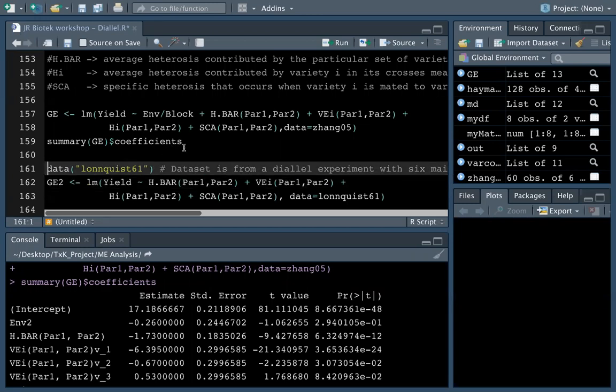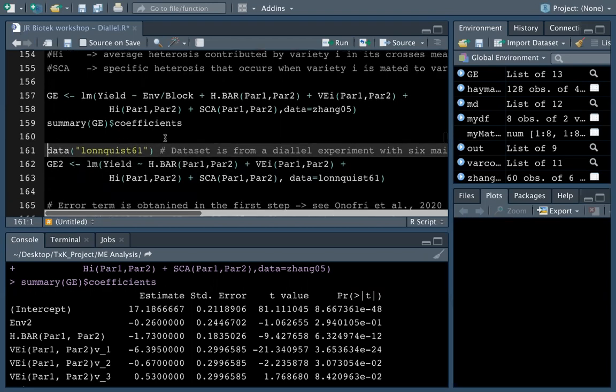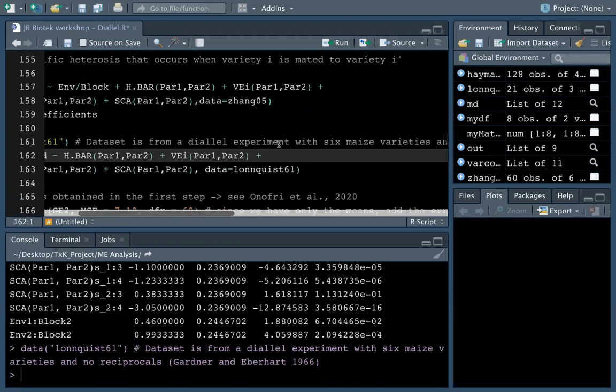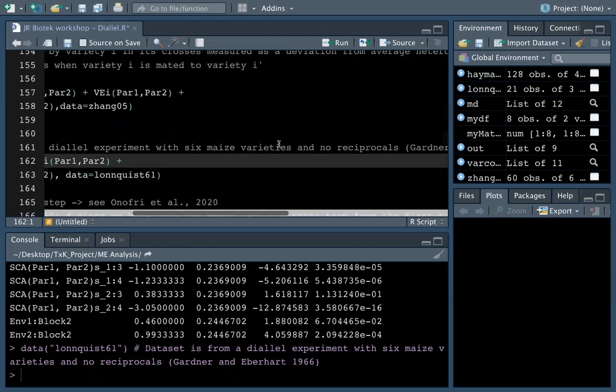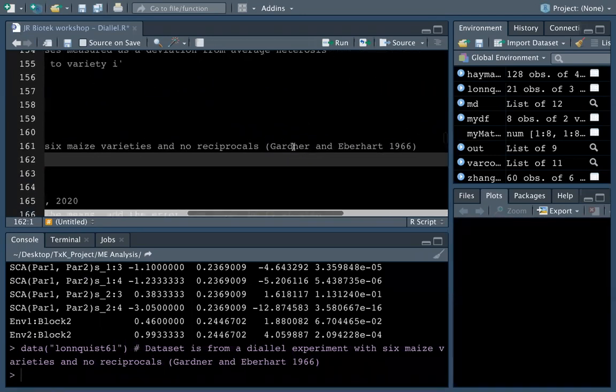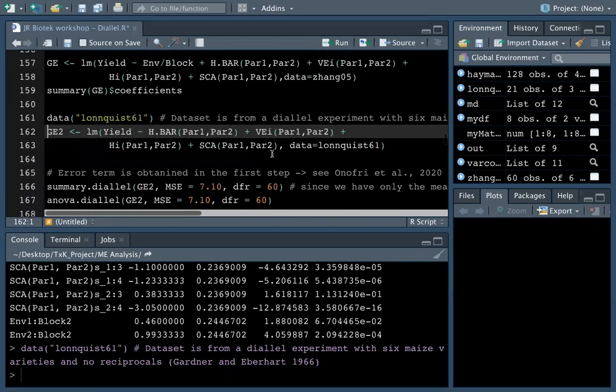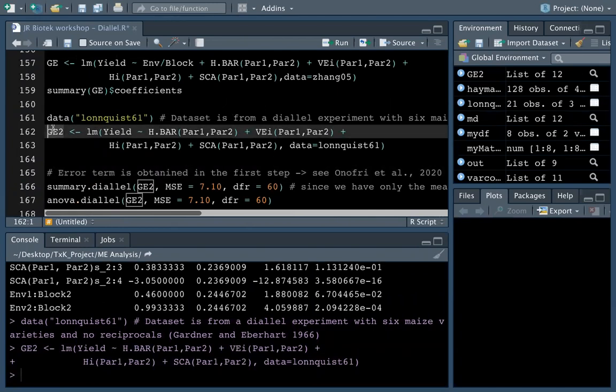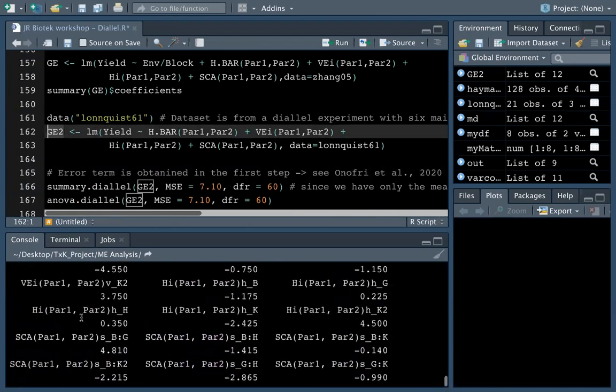Okay, so another example here using a different data set. This data set is from a Diallel experiment with 6 maize varieties and no reciprocals. So we'll also be using the Gardner and Eberhart model, and here we see all of the estimates.